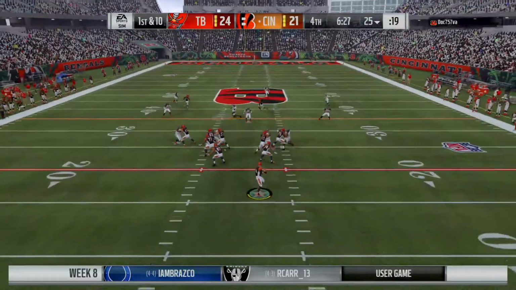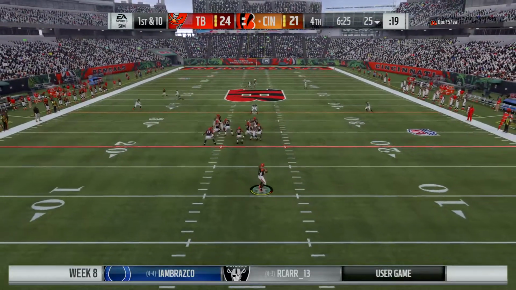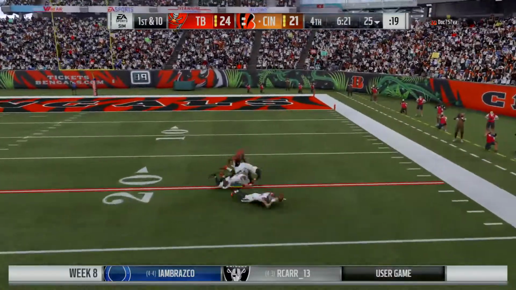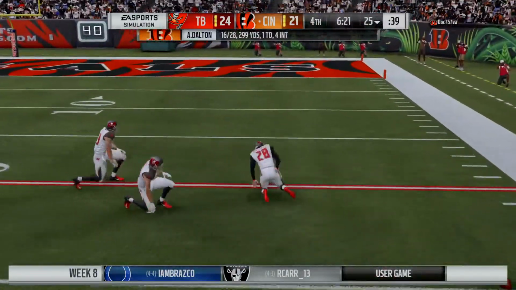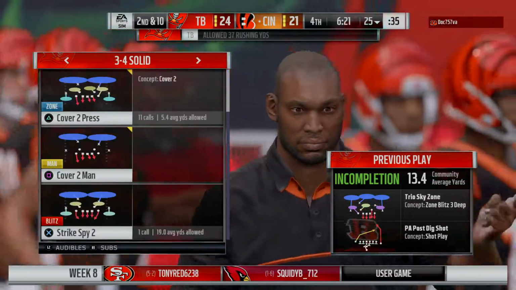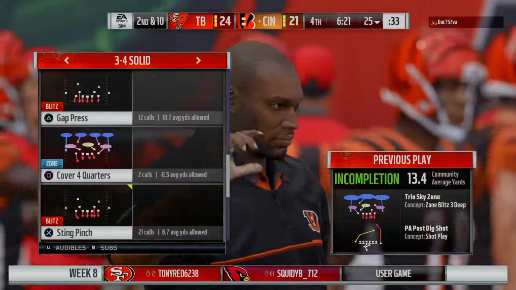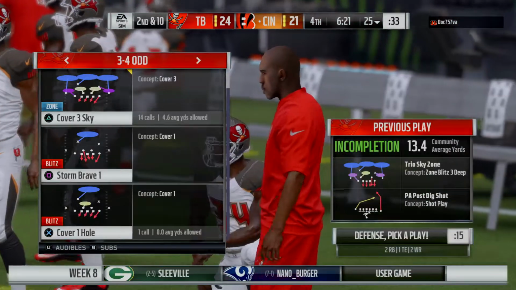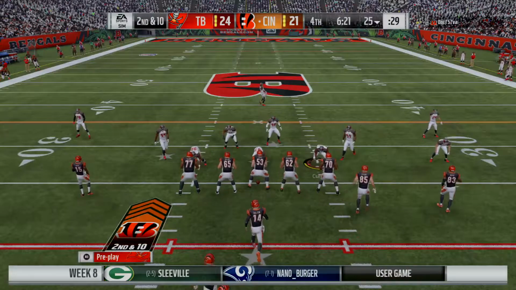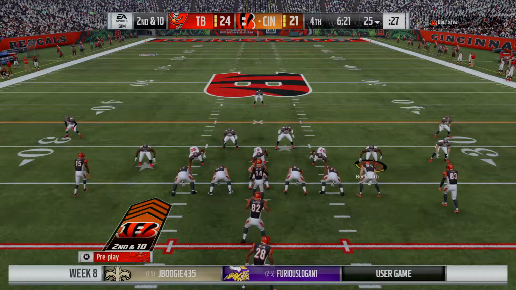Trying to shake off the interception from the last drive. He'll look to throw. He's going to air one out. And nearly another interception. They've been around the ball all game. Trying to erase that deficit all at once. One big shot. He took it. Unfortunately for him, incomplete. Line of scrimmage, again the 25, 2nd and 10.